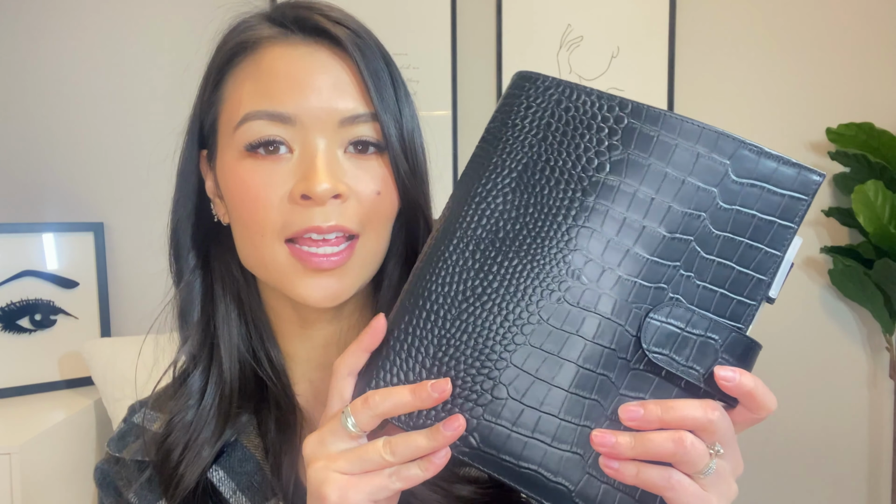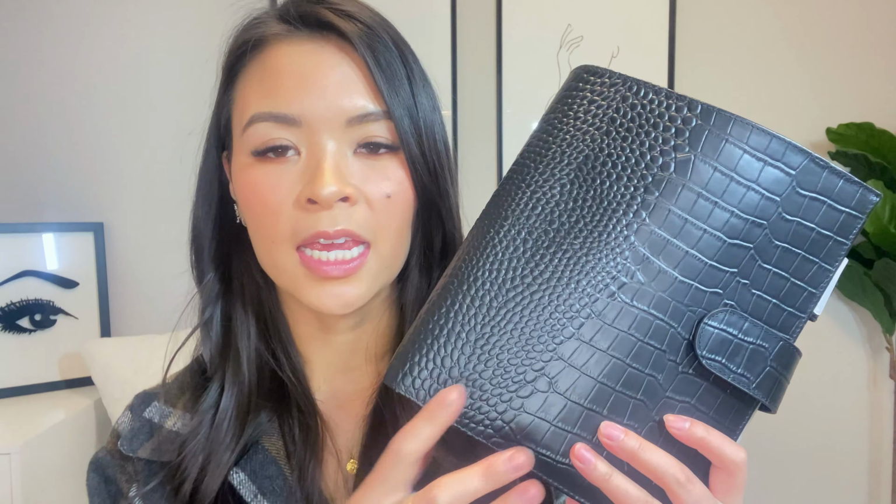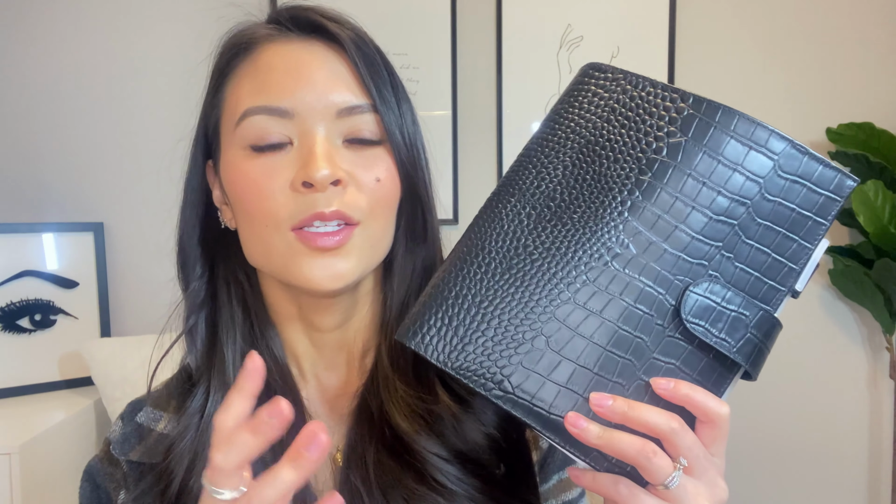What I think I'll do now is I'm going to show you a quick walkthrough of what my planner setup currently looks like. Keep in mind that this is a work in progress. I am not completely satisfied with it, and I still am looking for certain things that I think would work well to suit my needs. Some of them which include like note-taking pages and things like that. I'm still trying to search for ones that I think are visually appealing to me and according to my aesthetics.